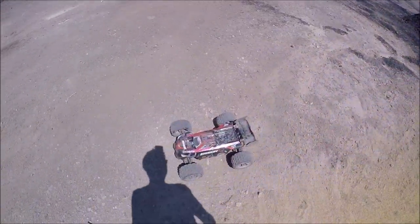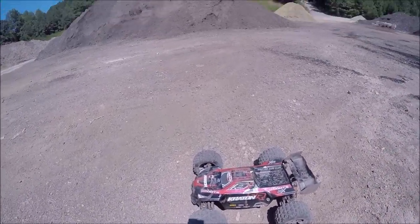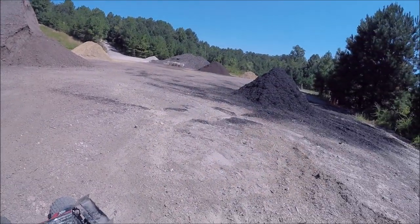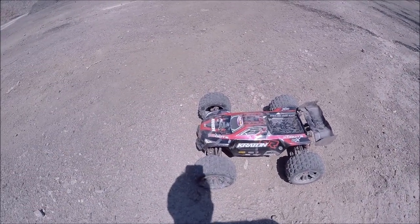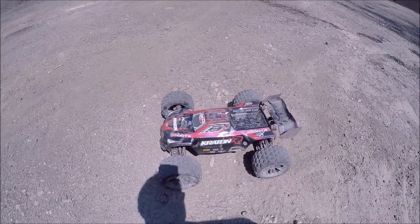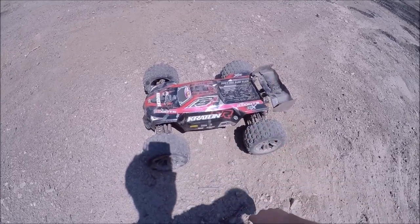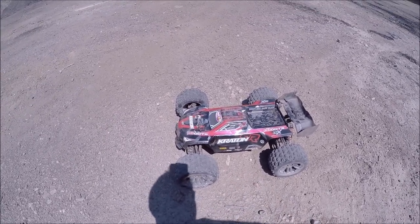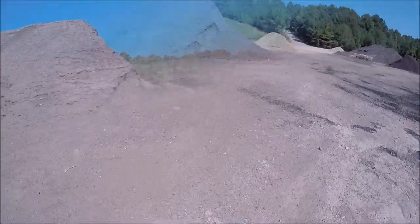All right, guys, I got the Kraton out here at this other spot that I found off the side of the road, and it's got like a mega mound right here, so it just looked very inviting. So I snuck in. I'm just gonna try to get a quick rip in, and hopefully I won't get the boot this time at this spot. So again, this is my V4. I'm running a V3 body on it. Has the M2C chassis. It's pretty much beefed up. 6S with a 16 tooth pinion. So we'll see what's up.